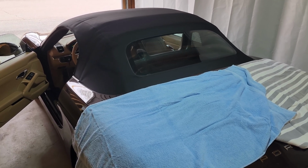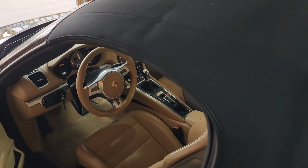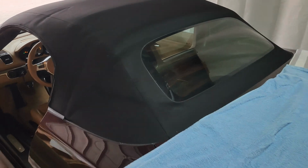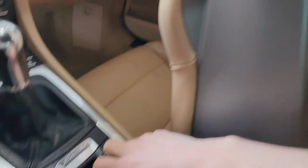I'm Sticks. Today we're talking convertible tops on your Porsche 981 Boxster. This is an S model, it's a 2013, and I've been having the dreaded top fault issue. Let's get right in the car and try to use the top. So what I'm going to do is use my button to open it.